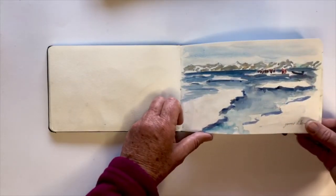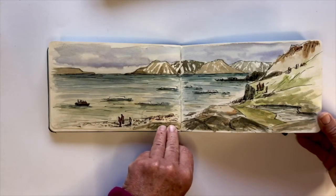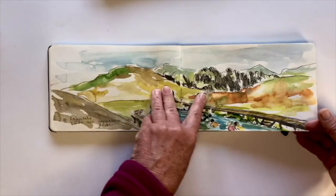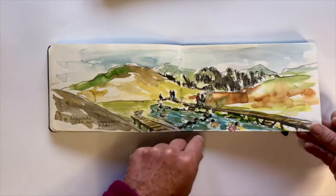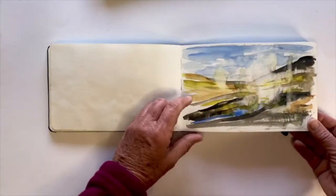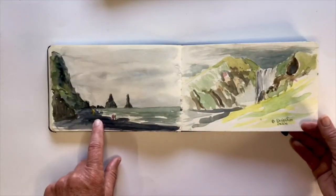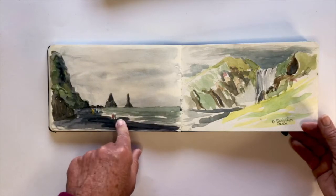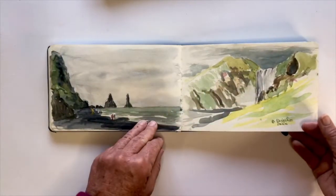First ever sketching on a piece of floating ice. This was the 14th of July Bay up on the west coast of Spitsbergen — zodiacs coming in. This was actually up in Iceland at a conference; we went to some hot springs, had a nice hike, and then we swam. Also an attempt at the geysers and some other places in Iceland. This is the most wonderful beach on the golden triangle tour — it was a blustery, windy day but I stood in a little cave-type thing and did the sketch, with the most gorgeous waterfalls.